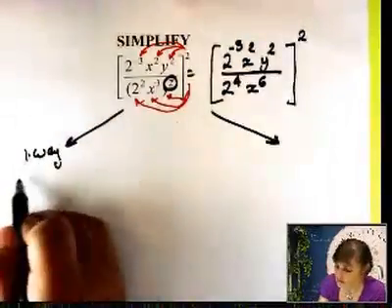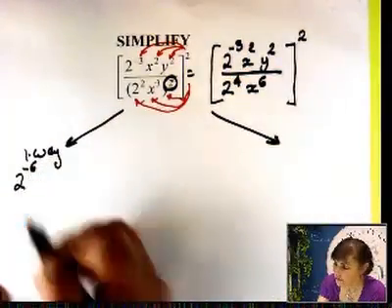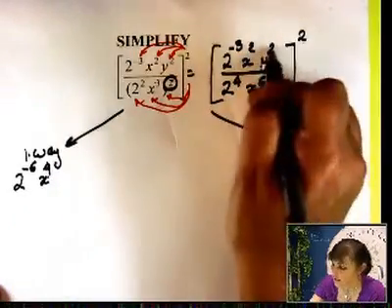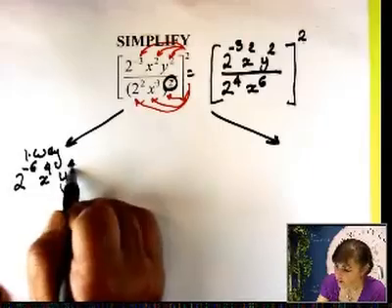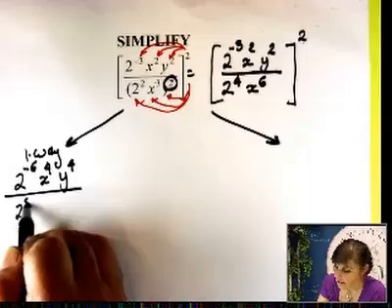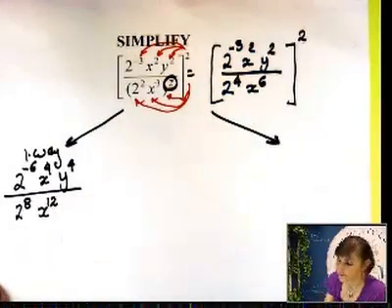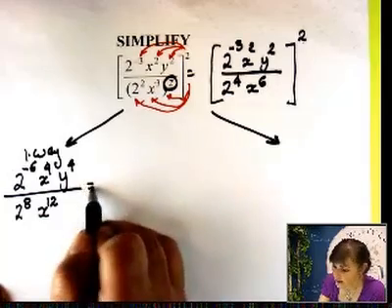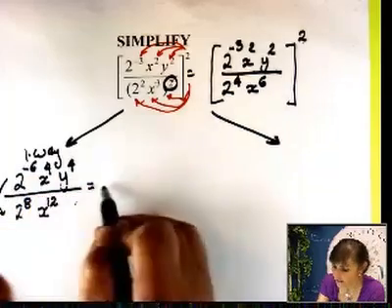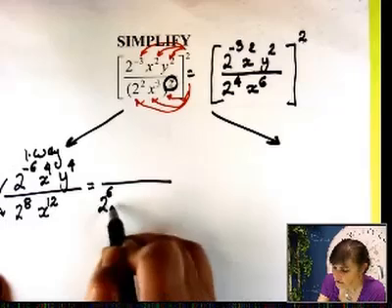So let's work the 2 in. When you work the 2 in, 2 to the negative 3 times 2, that's negative 6. 2 times 2, that's 4. 2 times 2, that's 4. Now I'm going to work that in. 2 times 4, that's 8. 2 times 6, that's 12. Now I'm going to group all the x's and everything. Since this is negative, it can jump down. So you have negative 6 becomes positive 6. You already have an 8.